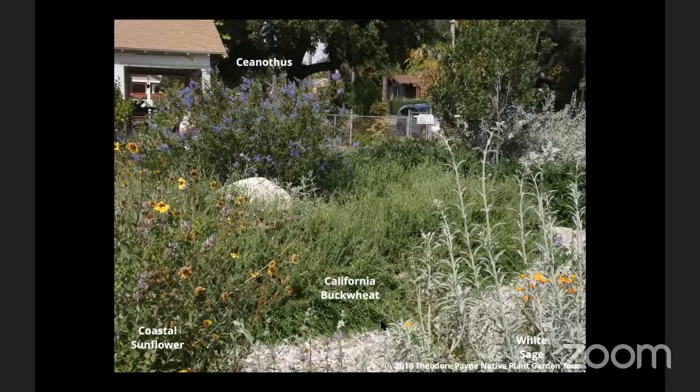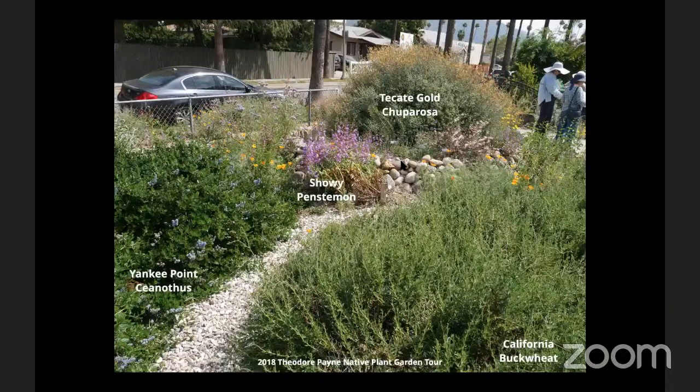So here's an example of the front yard garden in Pasadena that I really admire. This was designed by the homeowner, first garden that he put in, relatively small front yard, all California native plants. It's on the Theodore Payne Foundation tour. And then this kind of ring, about 3/4 inch pea gravel path along the edge. It's kind of very natural looking. One raised bed with some stone.